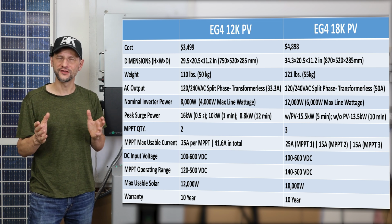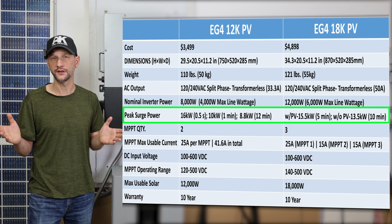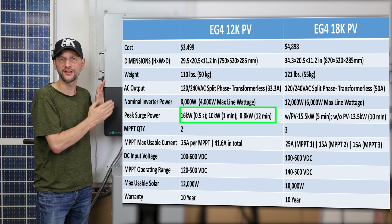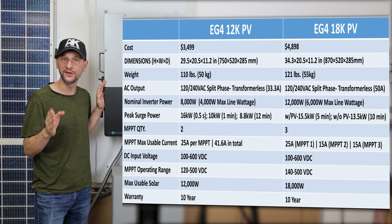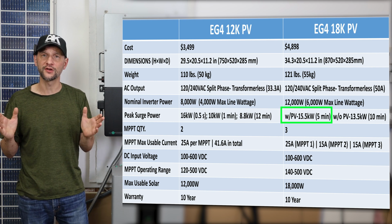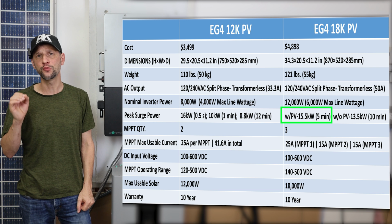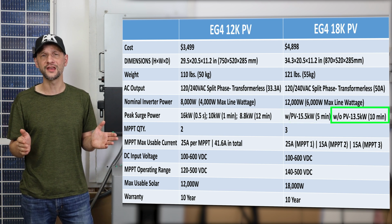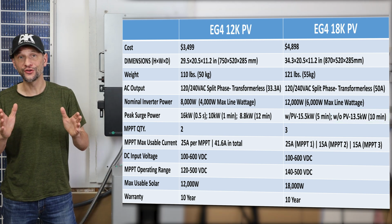For surge capacity, for some reason, the specs for the 12K and the 18K are recorded a little bit differently. The 12K can handle a half a second spike of 16 kilowatts, and it can do a sustained 8.8 kilowatt load for 12 minutes, which is a pretty nice margin. The 18K apparently has some extra headroom when the sun is shining. With PV, it can sustain 15.5 kilowatts for 5 minutes, and without PV, it can sustain 13.5 kilowatts for 10 minutes. Now let's take a look at the solar.